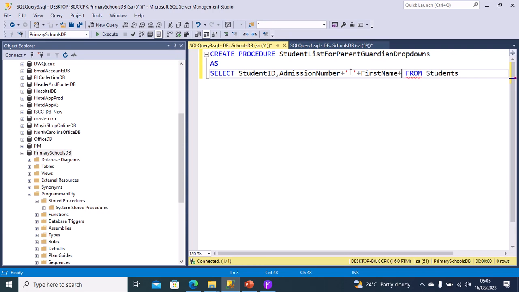Admission number joined with empty space, joined with first name, joined with another empty space, and then lastly joined with last name. So we are creating a composite column or a derived column, which is made up of 3 columns separated by space. So we need to give this derived column a name. Let's give it an alias of student detail.